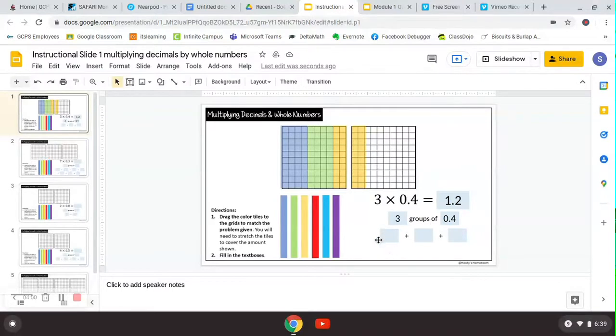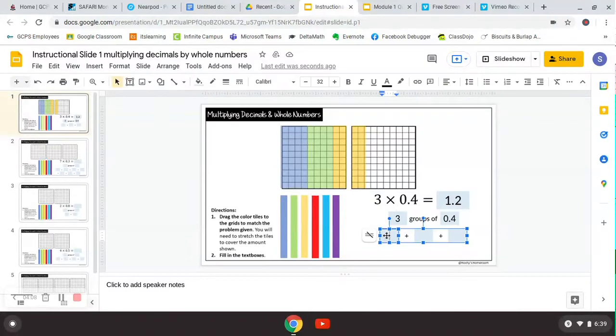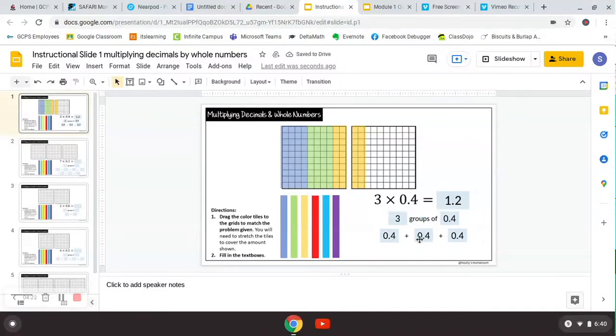Now down here there's an opportunity to use repeated addition. This is an alternative to using multiplication, where we're showing that we have 0.4 plus another 0.4 plus another 0.4. 0.4 plus 0.4 plus 0.4 is going to give us the same answer as 3 times 0.4. Either way, the answer will be 1.2 or 1 and 2 tenths. Alright, let's look at another one.